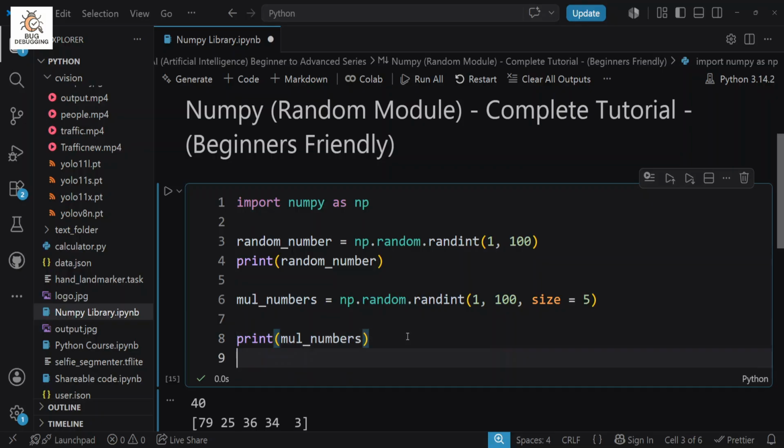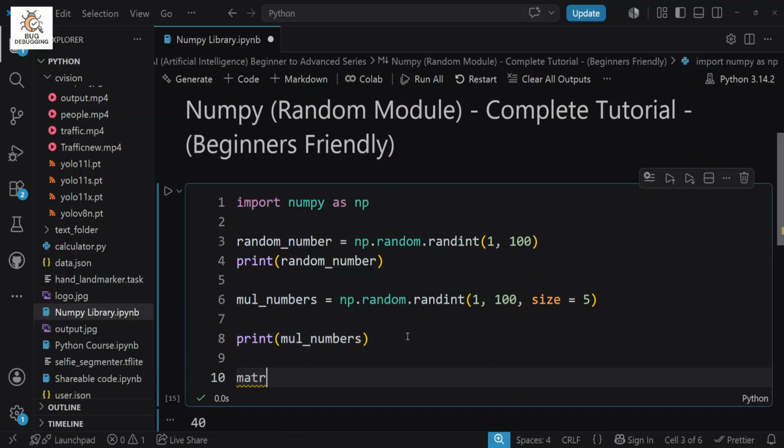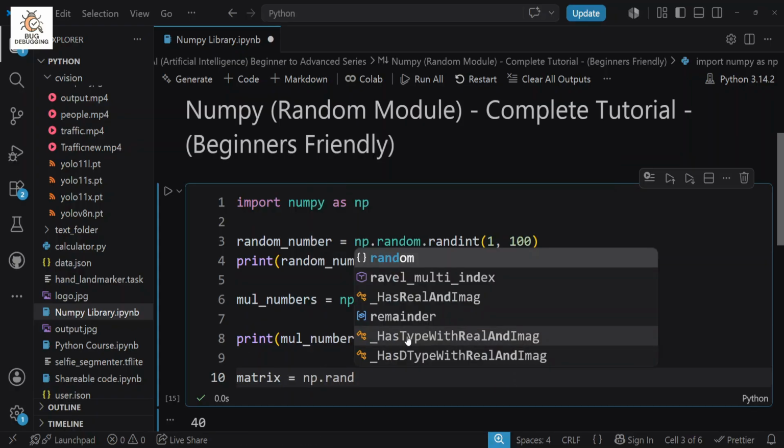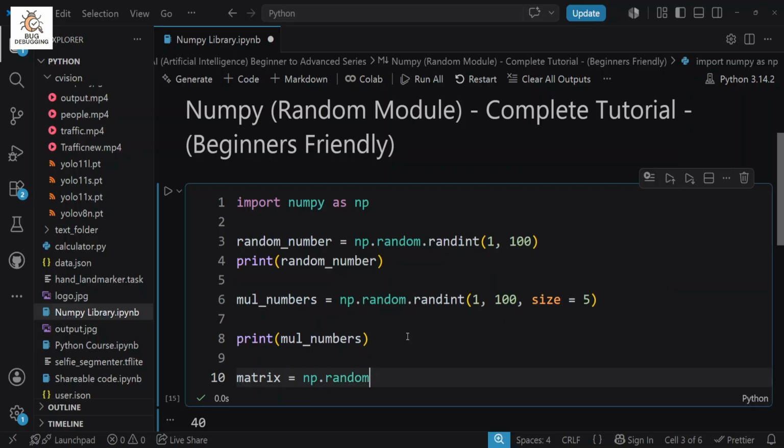Let's create a 2D random array. So for example, let's say matrix is equal to np.random.randint, and then we will specify a range 1 to 10, and then we will specify a size of the 2D array.